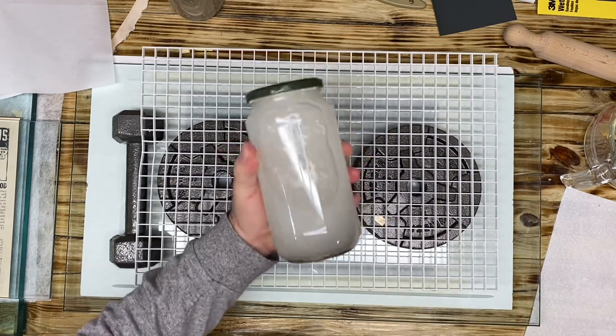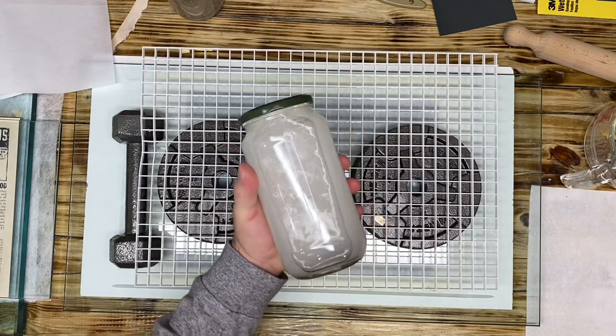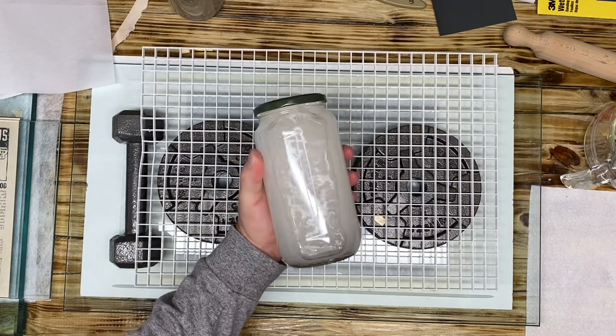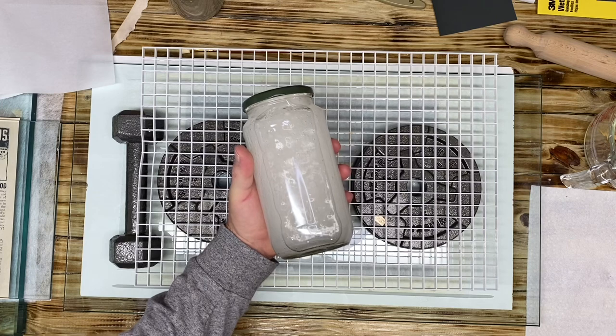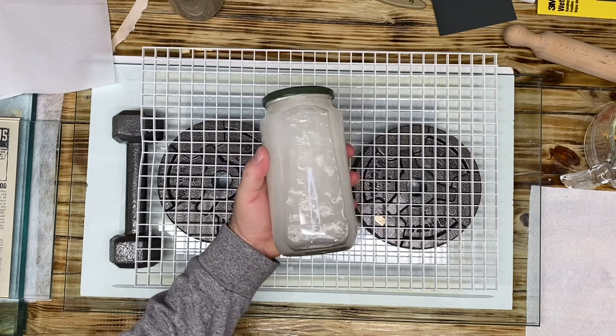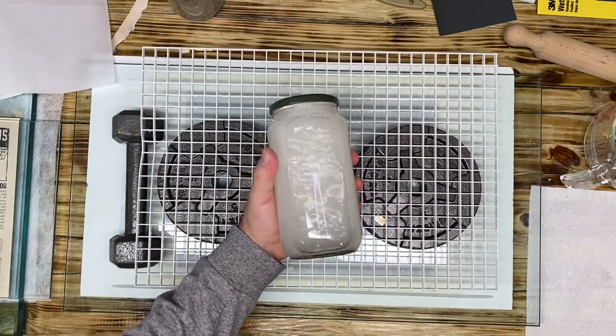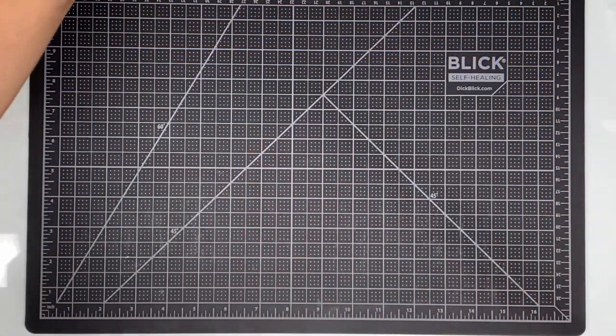So this is good stuff guys, if you're playing with comics. I like methyl cellulose better than wheat paste. I think it actually blends in better and I think it strengthens the paper better that's weak.